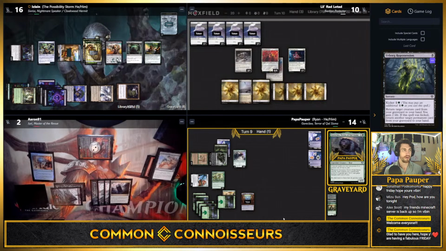I want to keep Aaron alive because Aaron might have stuff. I don't think I want to kill Aaron right now. I would have two more of these tapped. Oh my God, Islane. Just don't miss it again. I mean, it's not a May, so. Okay.